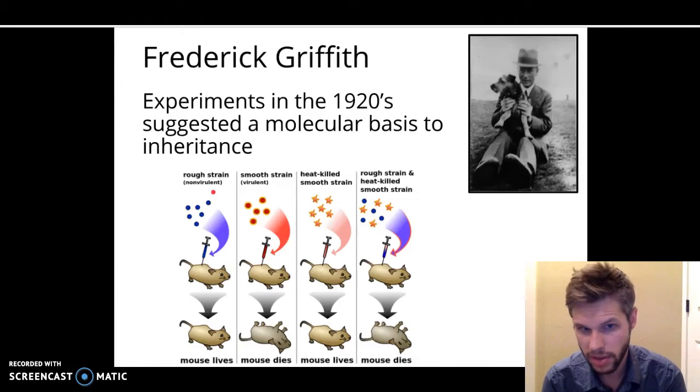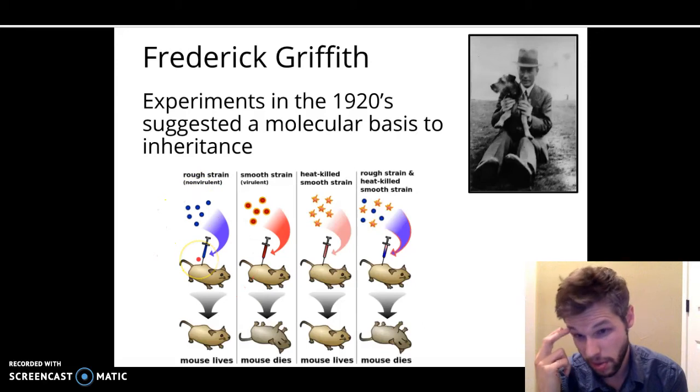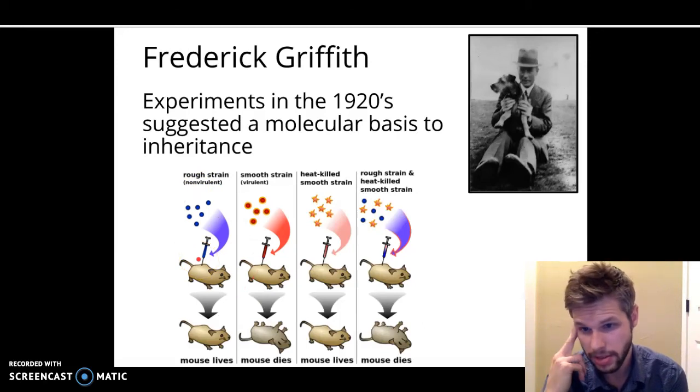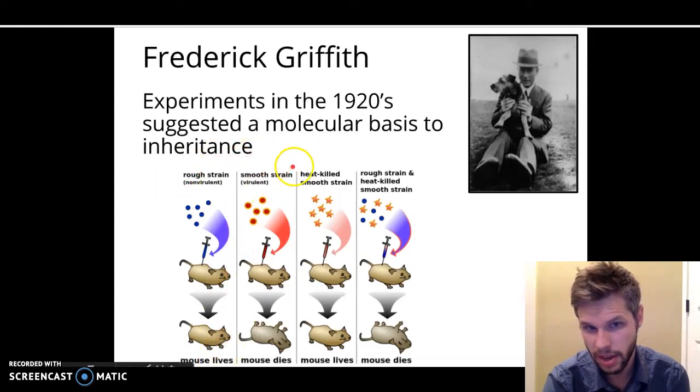So we had these two strains, the rough strain, which is non-virulent, and he said, I'm going to inject the mouse. No surprise, the mouse should live because it's not a virulent strain. Okay, so that's not a surprise: when he injected this mouse, the mouse was alive. And then also not a surprise that when you inject something with something nasty, it could die. So these first two are not surprising: a rough strain that doesn't affect the mouse and a smooth strain, which is virulent, and it kills the mouse.